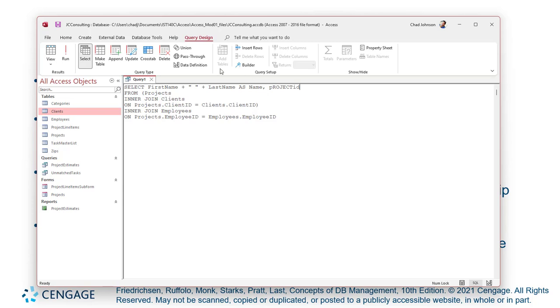Dang it. All right, whatever. I'm leaving it. I hate caps lock. So change this to employees, and then instead of an inner join, we're gonna do a left join on projects.